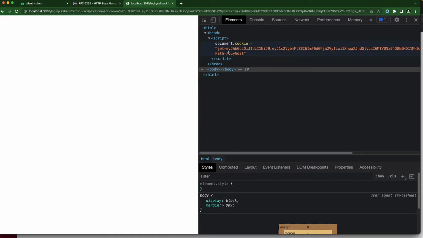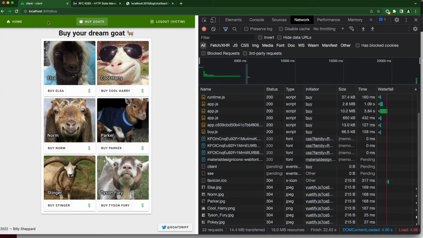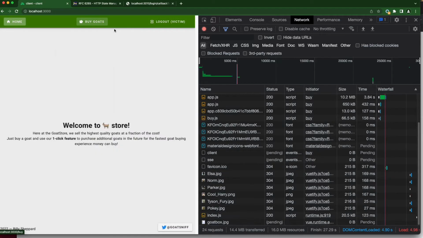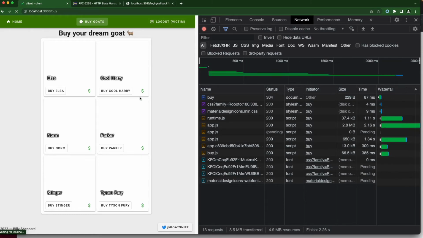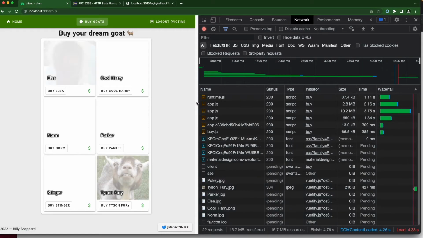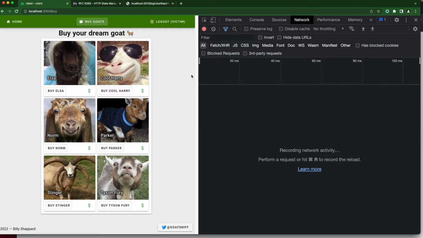But we can see that what actually ran in the background was that we set that document.cookie, and now the user will be able to use this website just like normal, right? And they won't change. They will always be logged in as the victim, because that JWT token will only get fired when you are sending that to that particular path, right?